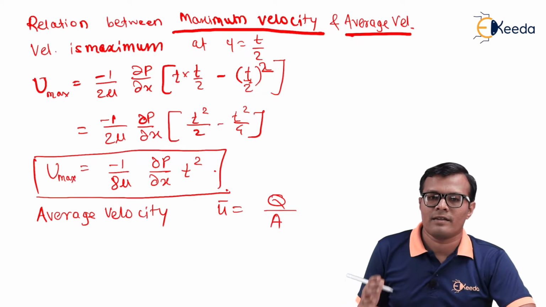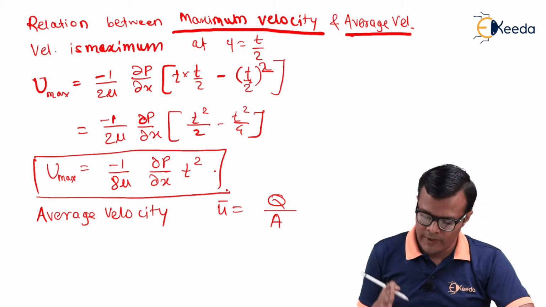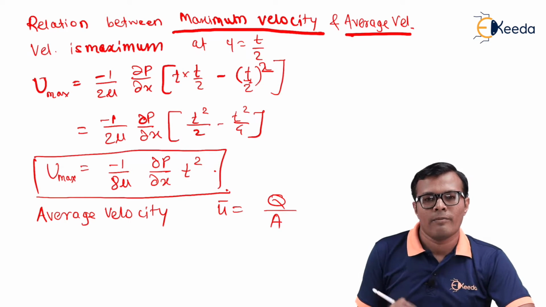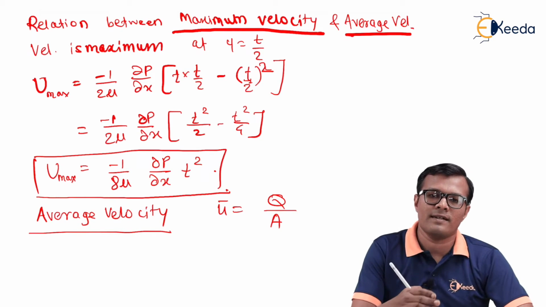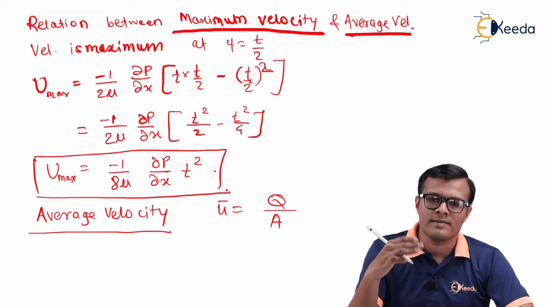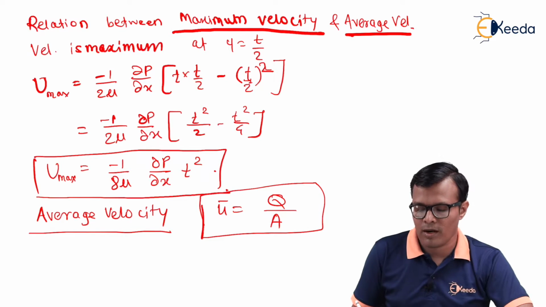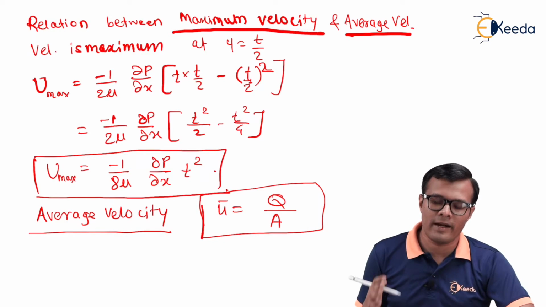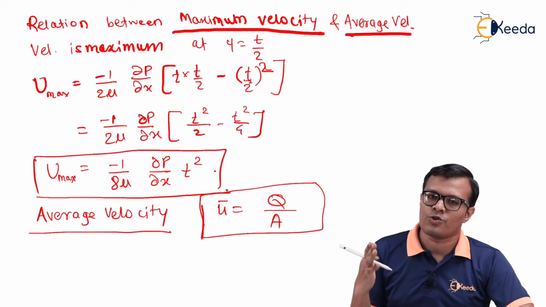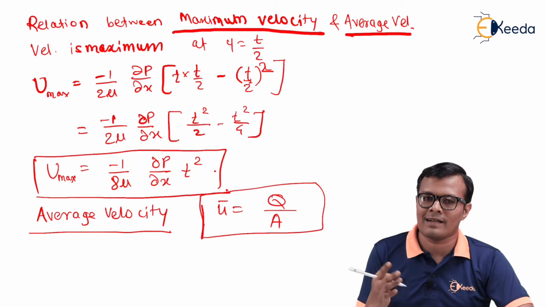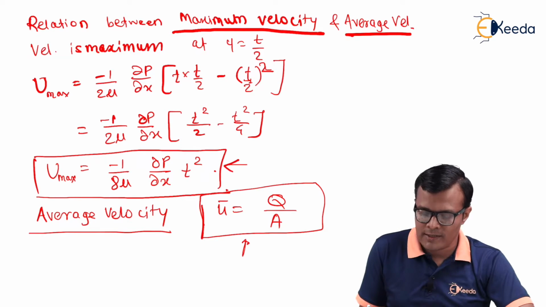We know that the distribution of velocity is not constant at all the locations along the width or along the thickness of the gap, but for simplicity, for the average velocity definition, we consider that the velocities are the same at all the locations, and accordingly we have calculated average velocity as u bar equals Q upon A. So the basic assumption behind this is that velocity at all the depths is the same, but actually it is not. So for that purpose we are going to define the relation between our considered value, that is u bar, and the actual value, that is u max.